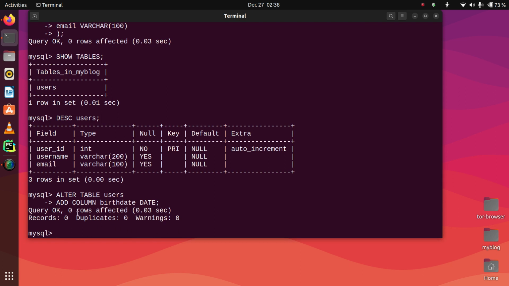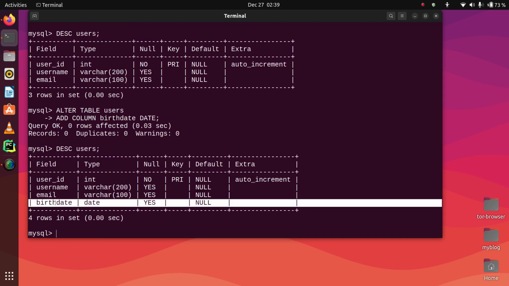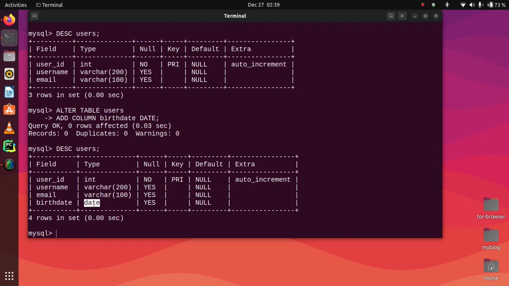As you can see, the query is executed successfully, and there is no warning, no duplicity and so on, so it worked perfectly fine. How can we verify that the command has executed successfully? Obviously describe the table, and you can find here that birthday and its type is date, it can be null, and the default value will be null for sure.